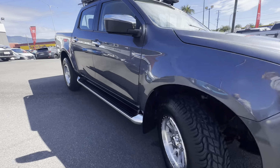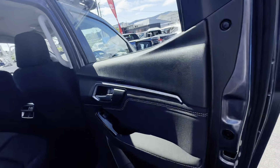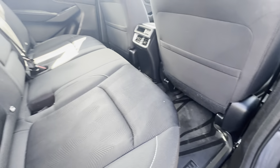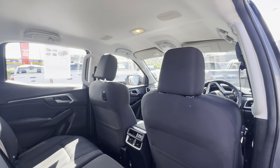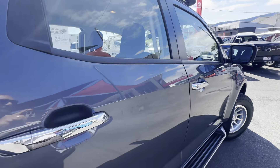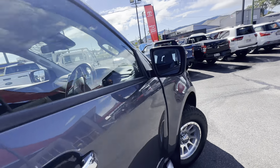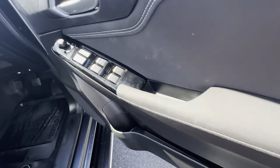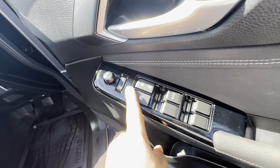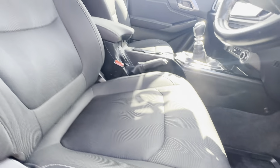We'll go through the interior before hopping into the driver's seat. All nice and tidy — full power windows, and the driver and passenger seats look clean and good. On the driver's side, you do have your blind spot monitoring system on the side mirror. The driver's side door has full power window functions, a window lock function, central locking system, and you do have power folding mirrors. Rubber floor mats are there and the driver's seat looks good.